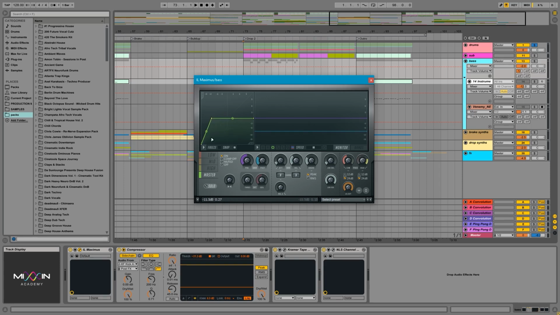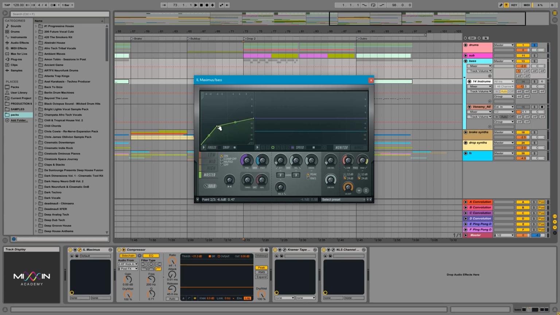Now I can also do other things. I can apply that, as we call it, expansion, upward compression. So what I'm doing now is I'm adding more volume to the sounds that are low in volume, meaning that, let's say if you look at the transfer curve right now, if I go in with, let's say, -6 right here, it will already come in as 0. So it's amplifying those. So up to this point, now the sounds up to that point are expanded, and from that point are compressed. I use that a lot, and I use that especially on these single bands.